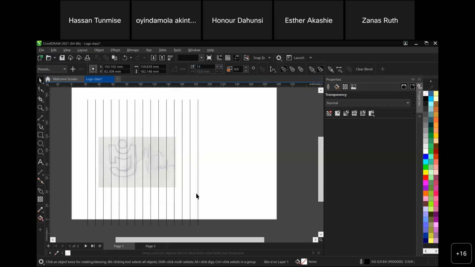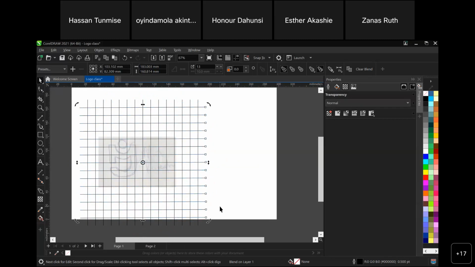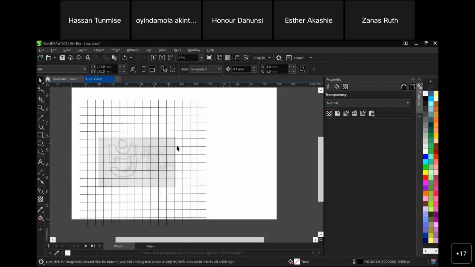So after creating this, I want to create another grid too. That one should be horizontal. This one is vertical, as you can see. Do you guys understand that? Yes, sir. This one is vertical, so I want to create horizontal ones. So I have to copy this particular one. I will just press Ctrl C, which is for copy, and Ctrl V to paste. So I have another line at the top of this one too. I'll just come over here to tilt it a little bit. Can you see? Do you guys understand? Yes, sir. All right.